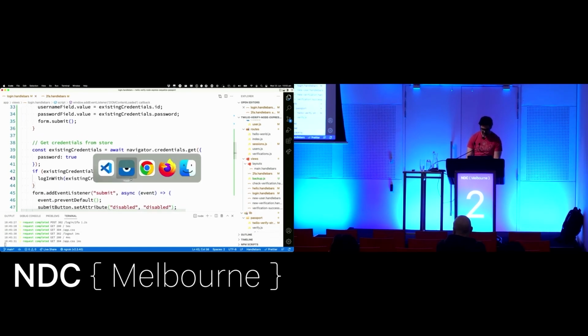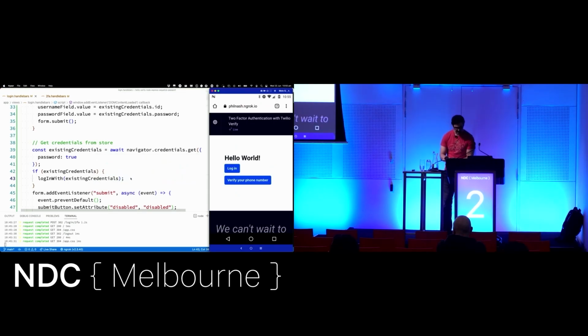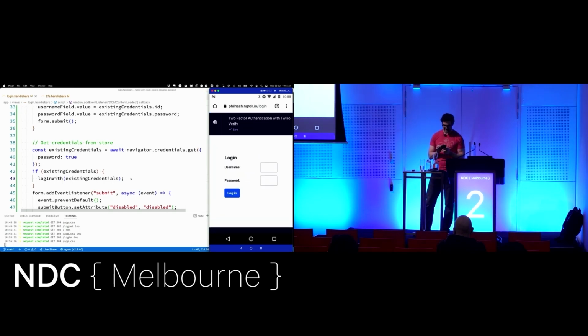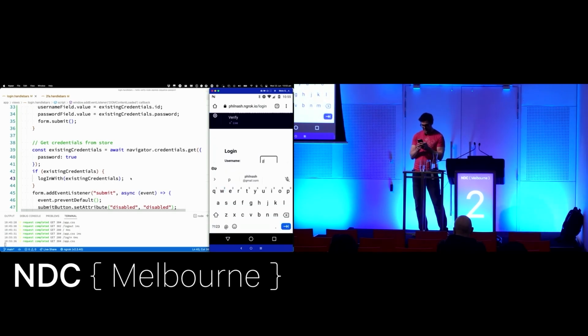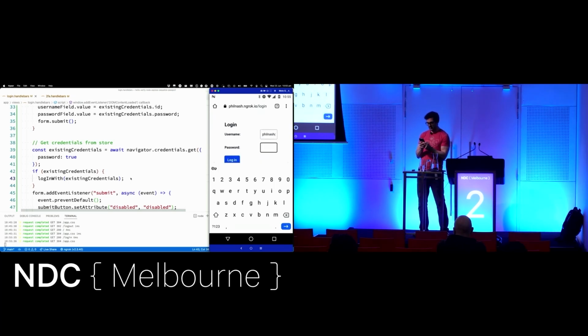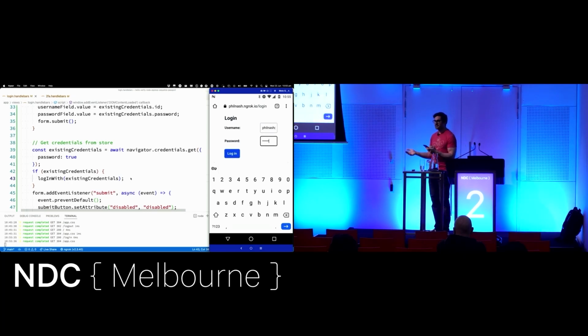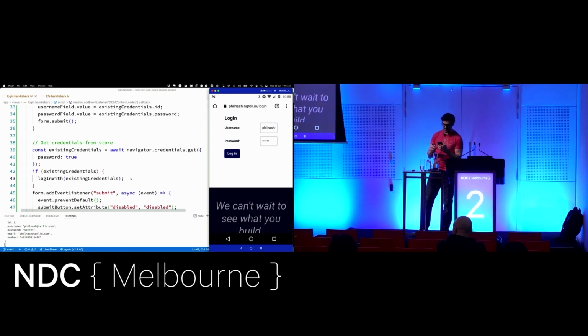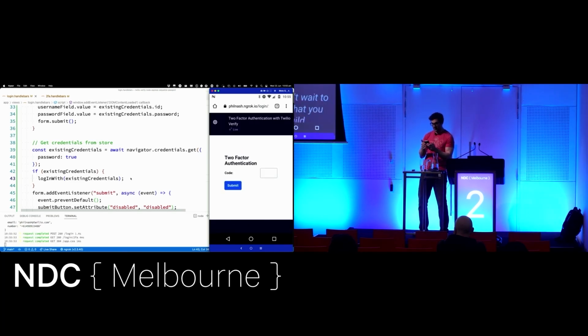So if I refresh that, I'm going to go back to the browser here on my phone, because this is the best way to show it, I think. It does work on the desktop as well, but I think the phone kind of shows this as a nice thing already. So I'm going to enter my username and my password, which again is so good it's secret. When I log in, this time it's going to ask me to store these credentials again. This is my application going, that worked. No, it moved on. It come back. That's a bit unfair.